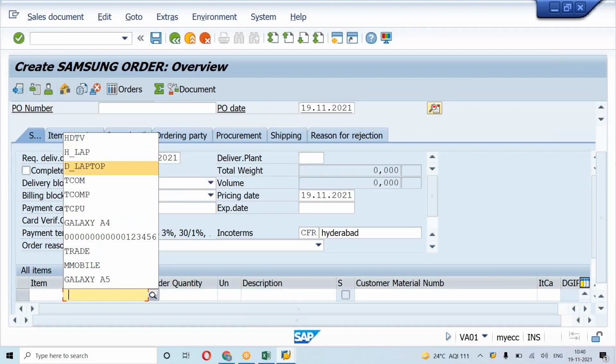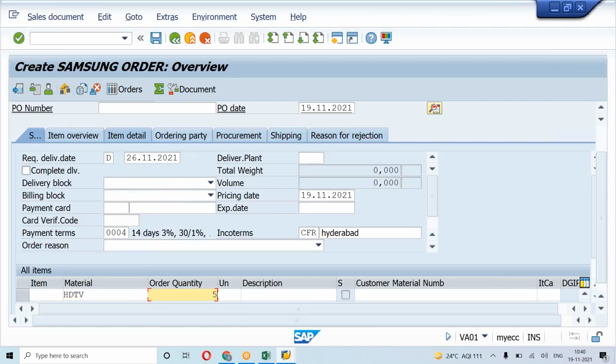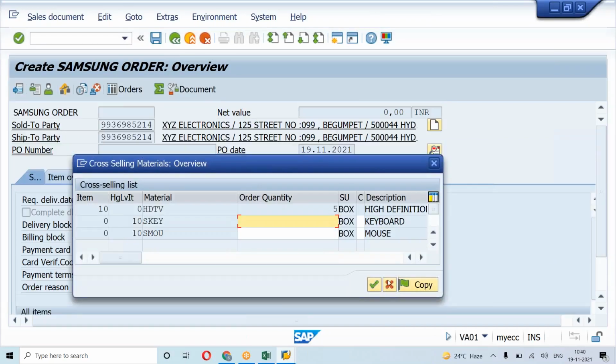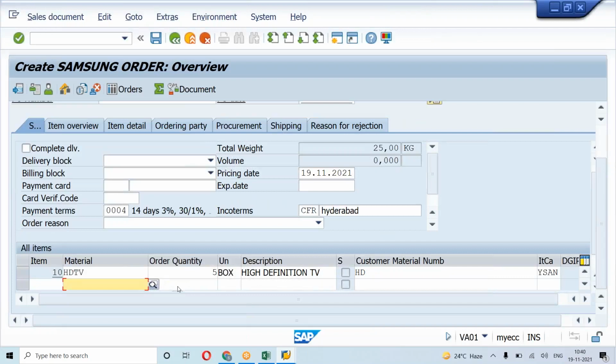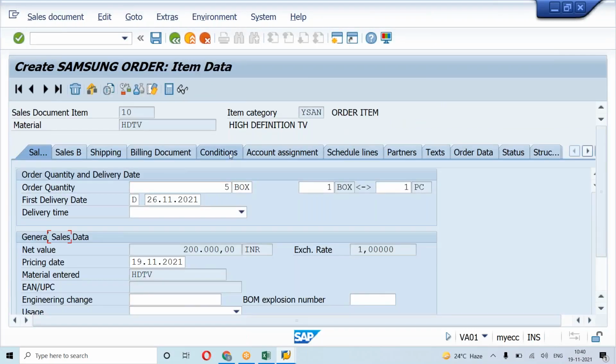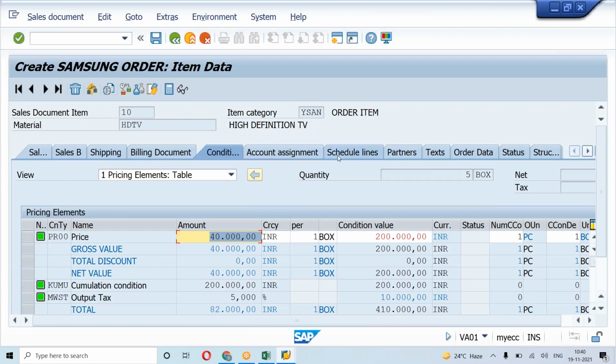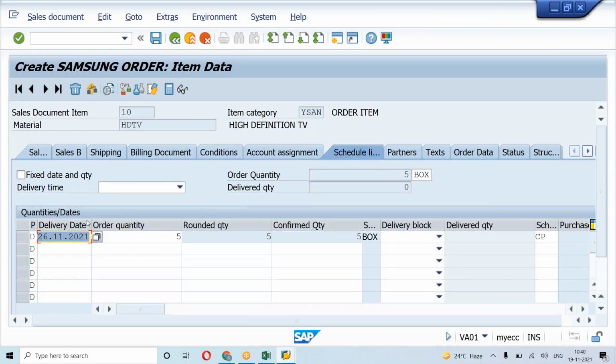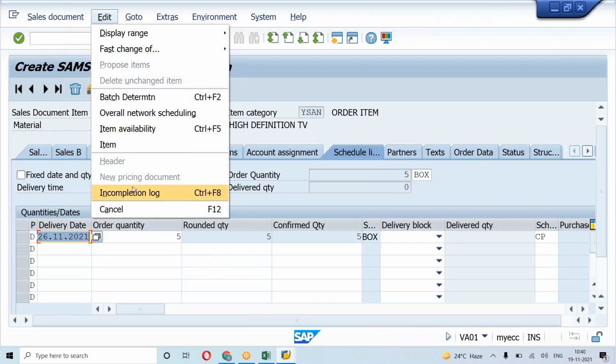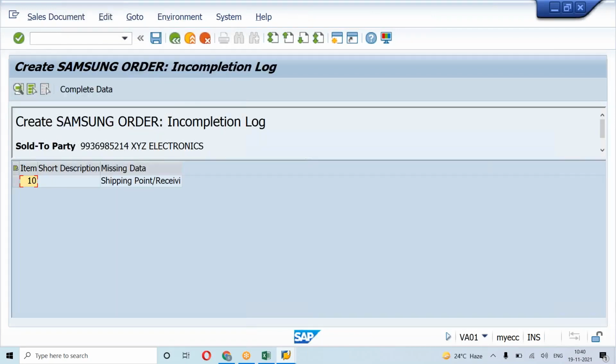Now material. Here there's a product. Let's say I'm trying to sell around 5 units. First I'm running the forward cycle, so make sure the price is maintained here. And if you get into schedule lines, check the delivery date and save this particular order.